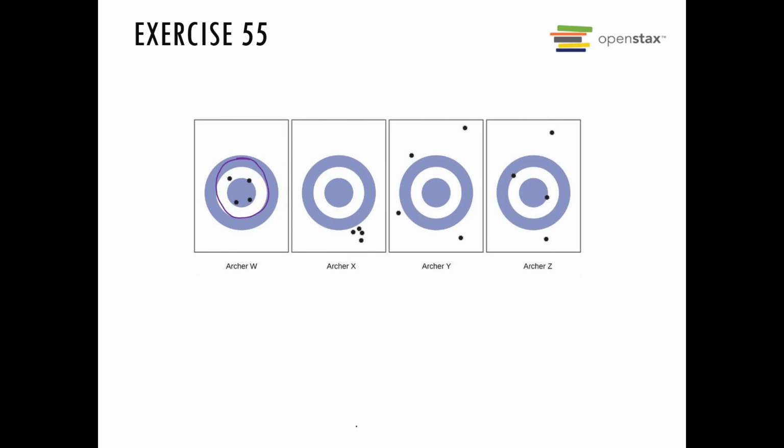So this last set of exercises, I would look at these targets and say, well, they are definitely close to being accurate. I would not say that those 4 are precise, but I would say these are more accurate, less precise. For Archer X, these 4, those are pretty close to one another. I would say precise, but they are not accurate. They did not hit anywhere near the bullseye. For Y, these 4 shots, definitely not accurate, definitely not precise. Same with Z. Not accurate and not precise.